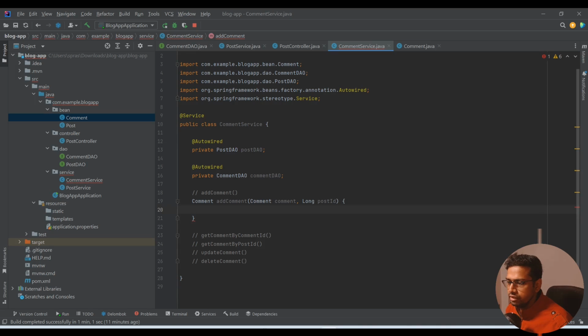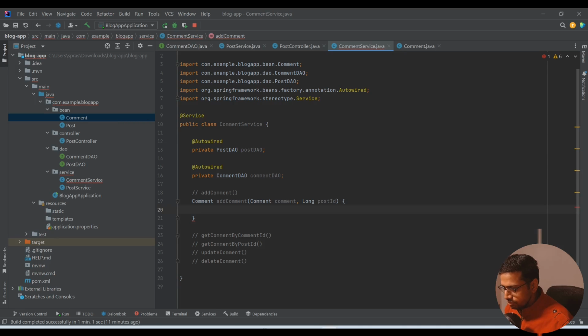If, let's say, there is some issue that this ID does not exist in the database, then you should create an exception. That exception needs to be something specific which provides the user with the information that something went wrong because we couldn't find this ID. That's it. Now we are going to use Java 8 functionality here.